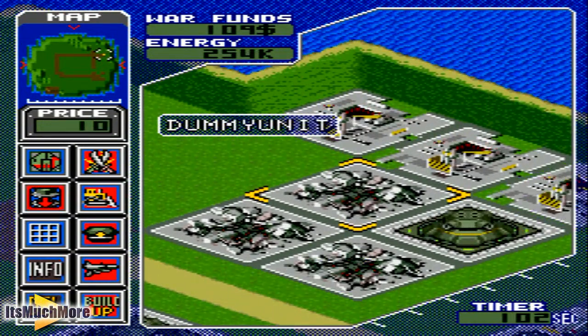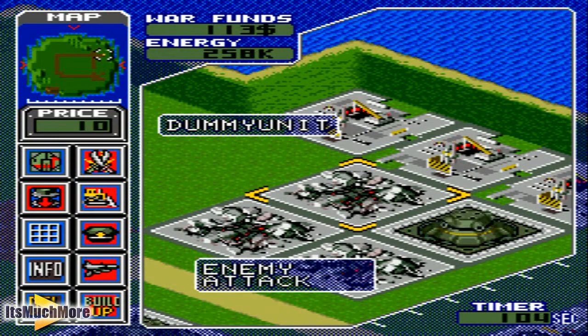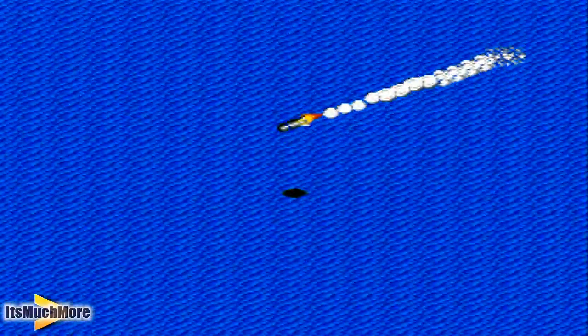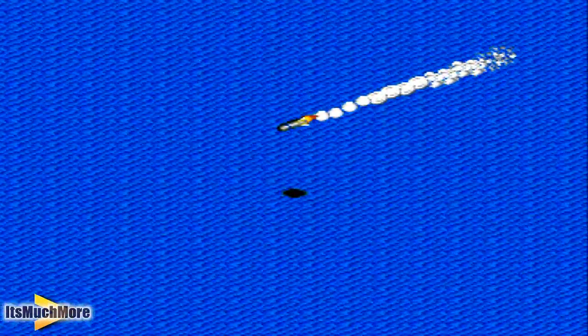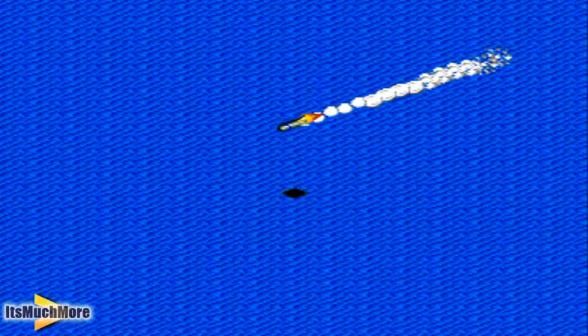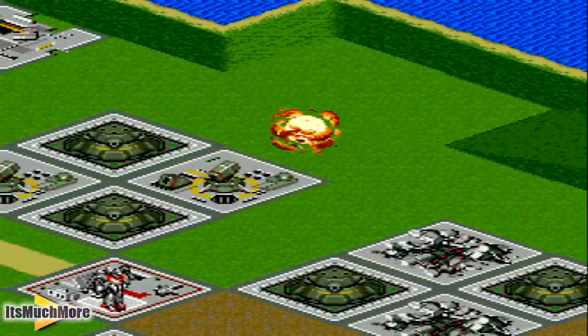Okay. Can I put a dummy unit? My enemy's attacking now. Come on. Oh, they dodged my missiles. Oh, what? At least they're not near my base. Oh, the new one. Close.